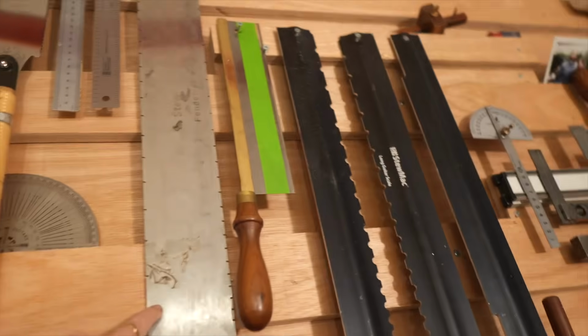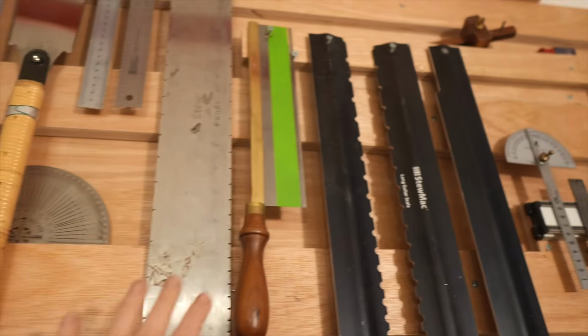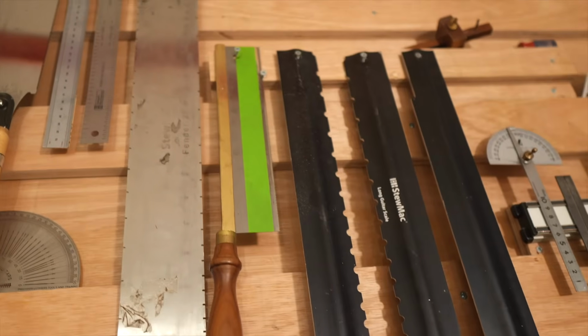I've also got my PPE here, by the way, guys, very important. This is from StewMac again, and it's a fret scale ruler, so I use that for my fret jig, which again you'll see in the full build video if you stick around on the channel.